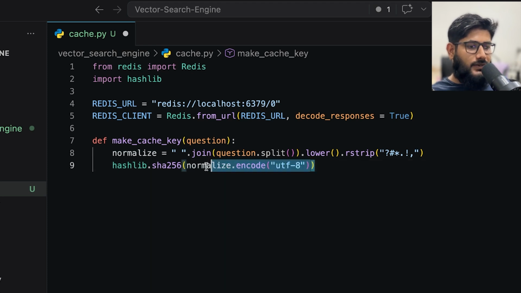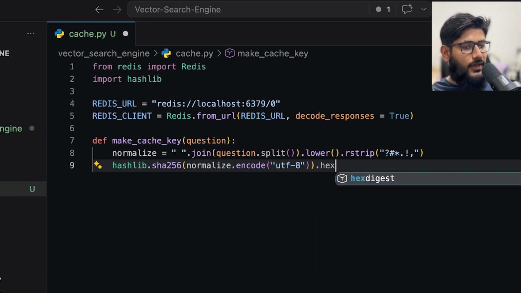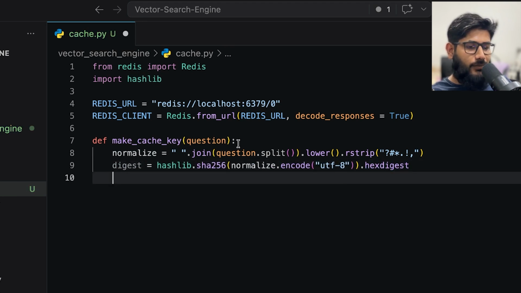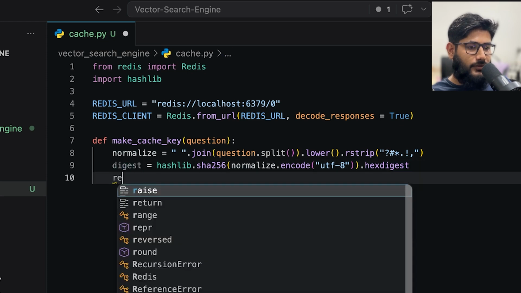Now this will give us an object, and I have to convert this into hexadecimals, hexdigest, and I will save this in a variable, digest, and I will simply return this digest here.